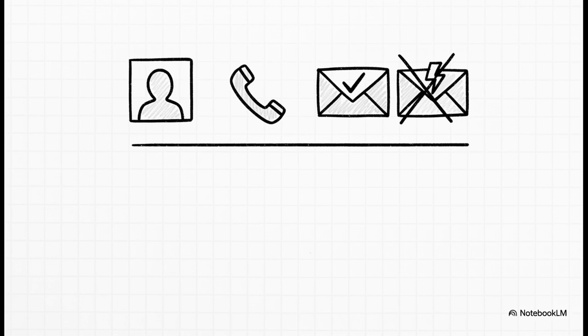First things first, the heading. I know it seems super basic, but you'd be surprised how often people mess this up. Make your name the biggest thing on the page. Double, triple check your phone number for typos. And please, please use a professional email address. Something simple like your first name dot last name is perfect. That funny email you made in 7th grade? Yeah, it's time to retire that one.